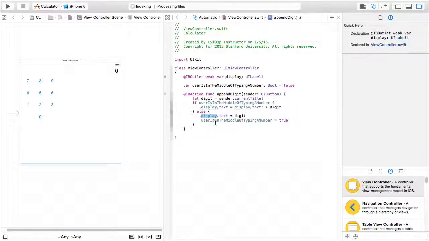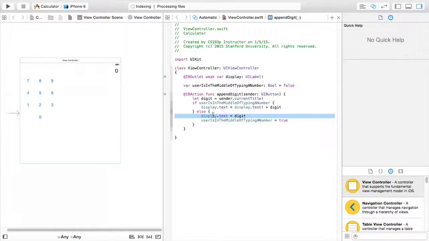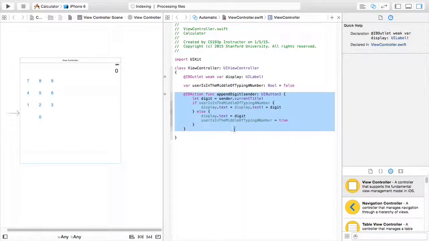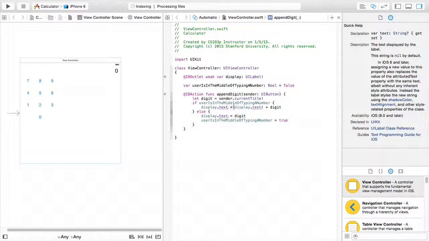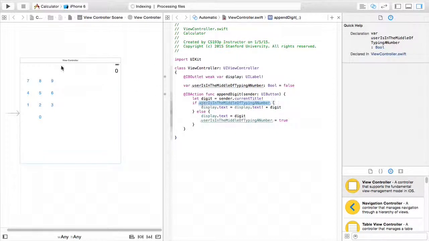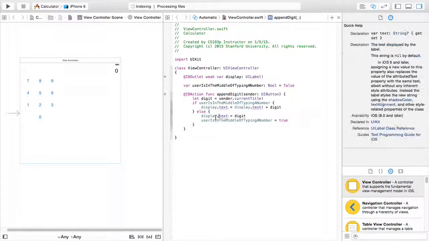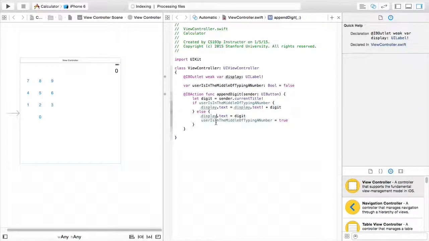And it's still going to crash your program if for some reason the display were nil. If you tried to execute this code, it'd be impossible because this is the button sending this, so the button wouldn't be here if this hadn't gotten already loaded up and set. But if somehow you had some place in your controller where you were accessing display before this UI got loaded, it would crash because it is unwrapping this. It's just that you don't have to put the exclamation point. It's kind of like an auto exclamation point.